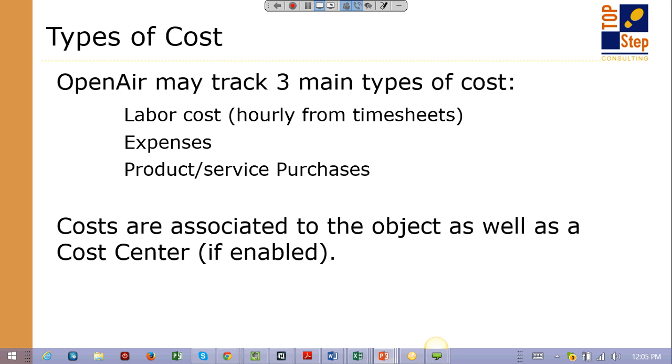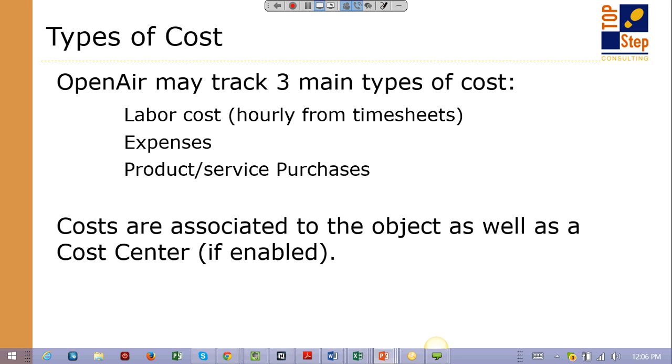In order to have project profitability, you really have to track three different types of costs. Some of these may not be appropriate to your business, but the three costs are labor: how much time your employees are spending on the project, and what is the cost of that time; expenses: how much travel is being incurred, and the cost of that travel; and any non-labor, non-travel expenses.